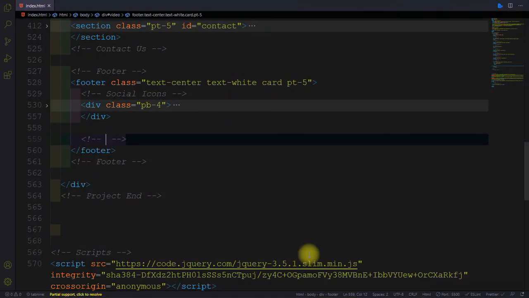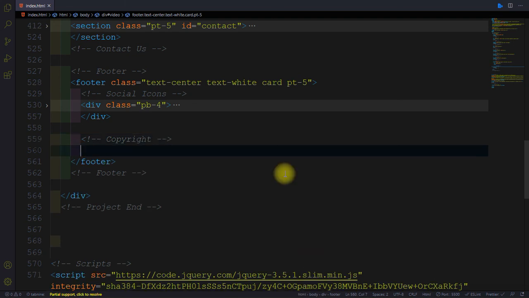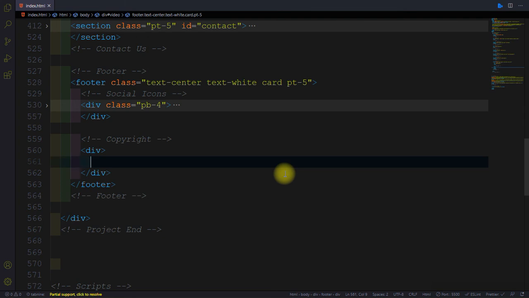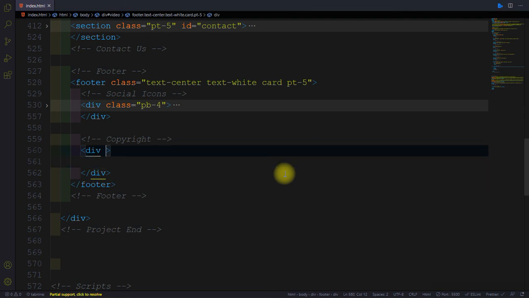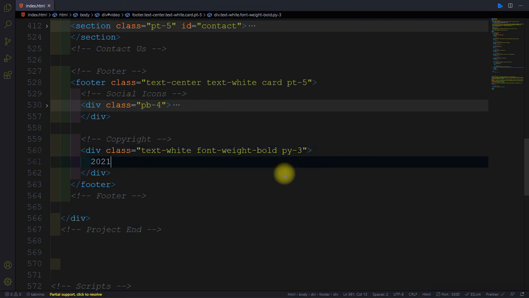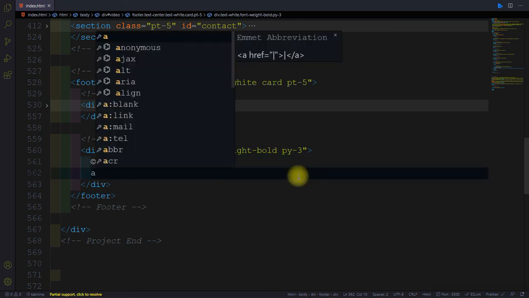Now we'll add the copyright section. Create a div with class equal to text-white and font-weight-bold. So copyright 2021 and an anchor tag.